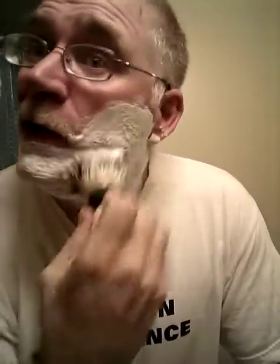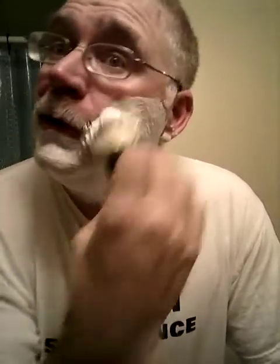Now we'll get a nice lather going. As usual, when we're face lathering, if things look a little dry, we'll dip just the tip of the brush into the water, add a little water at a time. It's kind of like baking, not baking as in fat back, but baking as in cooking, where you can always add a little bit of something. Can't take it out once you get it in there. So just add a little bit of water at a time, and I think you'll be surprised how well a soap or a cream will lather.